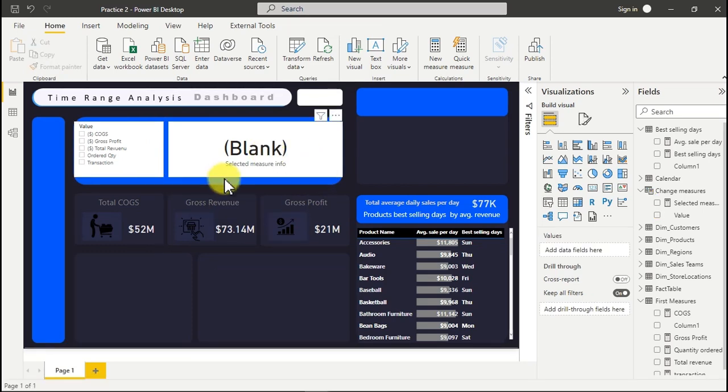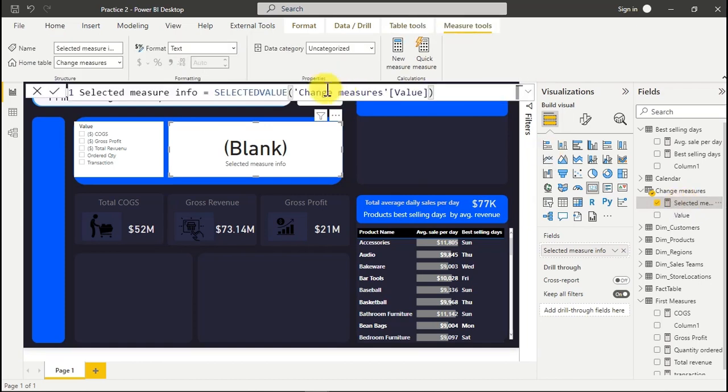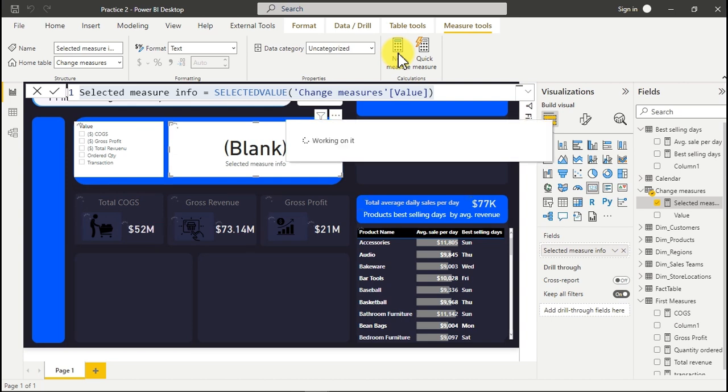So we are going to create two measures for this, but the first one is going to display on our chart, and the next one is going to display on this particular part right here. Let's go through the first one. I'm going to click on this one, and I'm going to go right here and copy the whole of it. So I'm going to Ctrl C to copy it, and I'm going to insert a new measure. I have to give it a descriptive name that will definitely make sure I know what I'm going to pick when the time comes for me to have this on my chart.